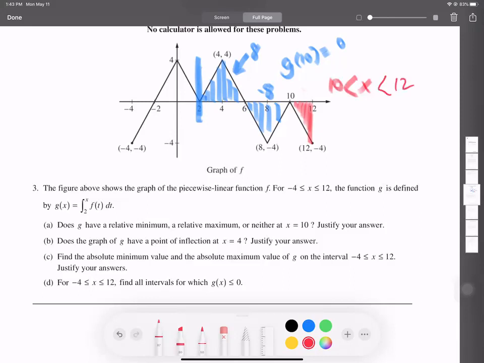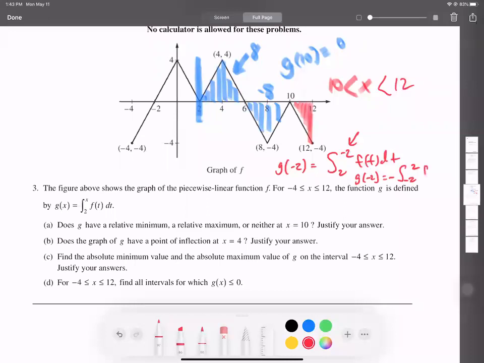Between 10 and 12. Going the other way, left, this is where people get confused, and I also get confused sometimes, so I'll rewrite it going left here on the left side. If I write g of -2, like we did before, we realize that this would be written as the integral from 2 to -2 of f of t dt. Now we don't like going low to high. We like the lower number on the bottom. So I'm going to rewrite this as g at -2 is negative, then flip the integral from -2 to 2.